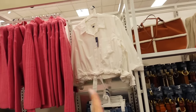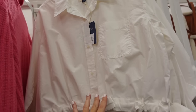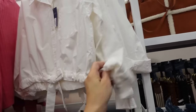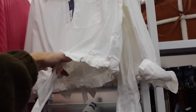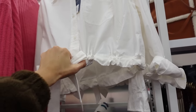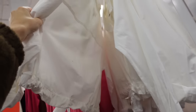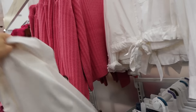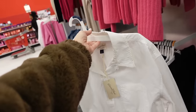New drawstring-bottom white button-down shirt. It has the smaller collar, full button-down, one pocket, drop sleeve, relaxed fit. Shown in a large with elastic at the bottom and a drawstring so you can pull it in, make it shorter, or make it more fitted. Same detailing in the back. This one's going to be $25.